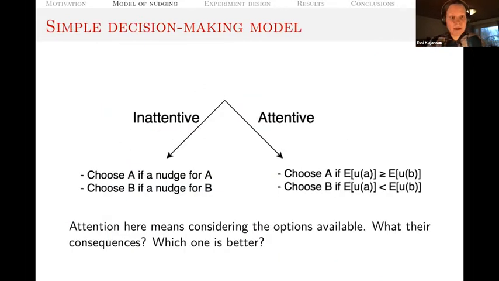Based on this system, I split decisions into two modes of decision making. You can be attentive, where you really consider the two options and which one gives you the better payoff. Or you can be inattentive and use a satisficing decision mechanism: if there's a nudge for A and you think it's good enough, you go with that without fully considering the other options. The system 1 nudge, the fast thinking nudge, changes what the nudge directs you towards, and the system 2 nudge changes you from inattentive to attentive decision making.